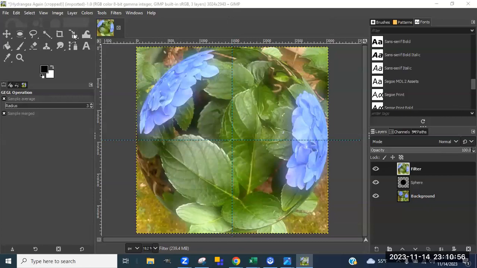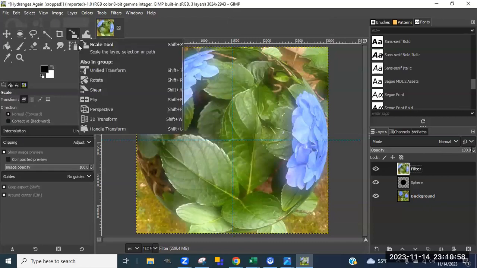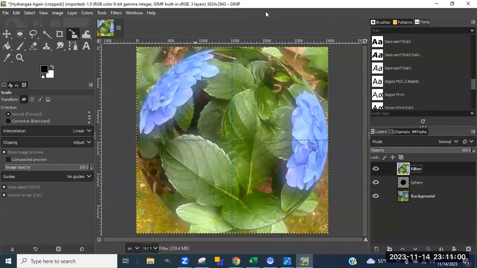Now we're going to scale the filter layer down so that it's the same size as the middle layer. Scale tool, and I want to make sure Keep Aspect is selected and Around Center is selected.